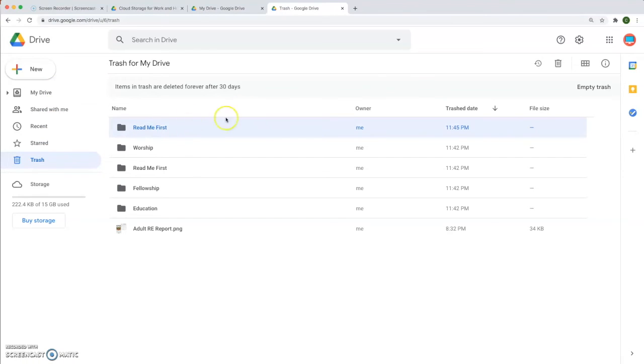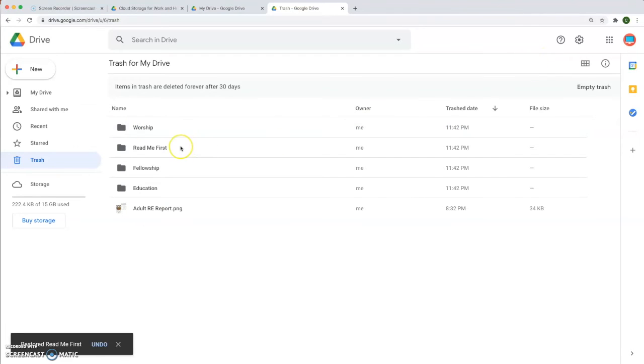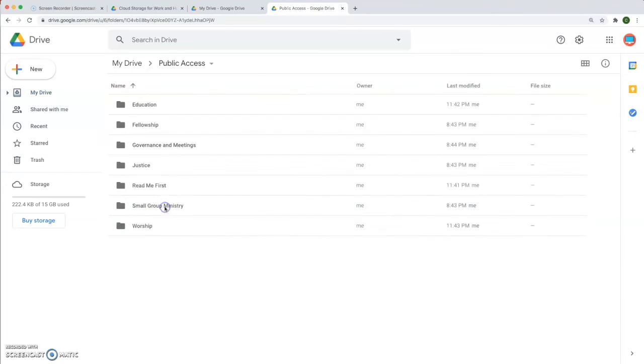When you click on it, the menu choice will come up where you can restore from the trash. It looks sort of like a go back in time button. I can click on it and it'll put it back where it used to be. So if I go to my drive and find out where it used to be, here it is, README first. This is how you can fish things back out of the trash can. Google will delete stuff that's been in your trash can for 30 days, so you do get a chance to restore things if you change your mind.